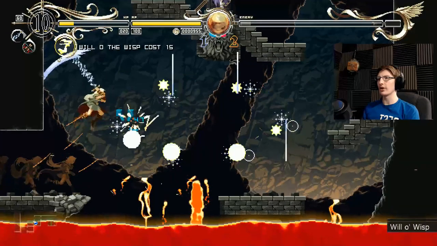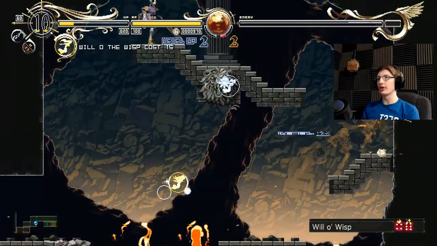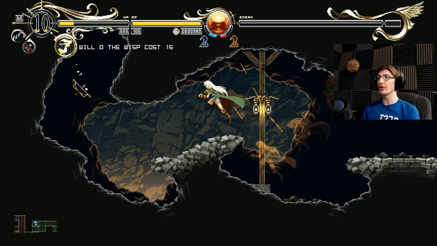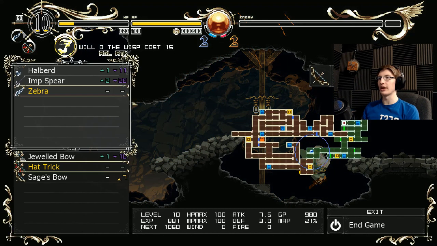I can't get over there yet. There seems to be like a jump upgrade that I don't have yet, or a flying upgrade, and I could really use that. Ooh, this is cool looking. This just feels like the catacombs in Symphony, man.